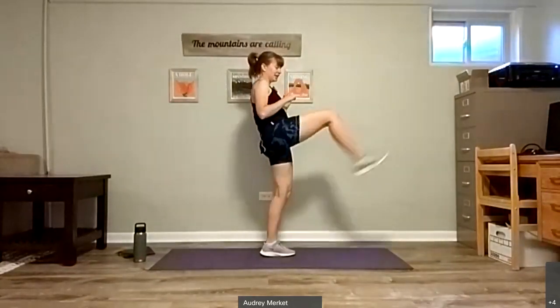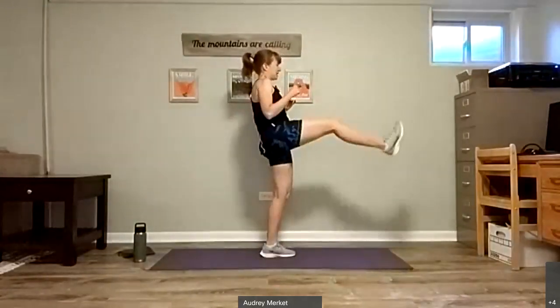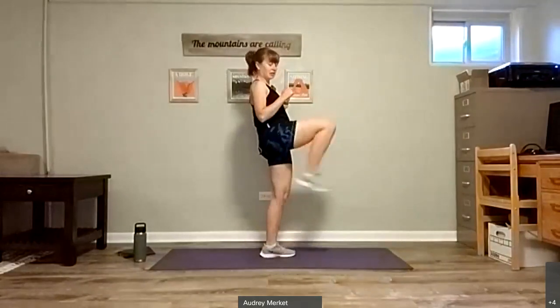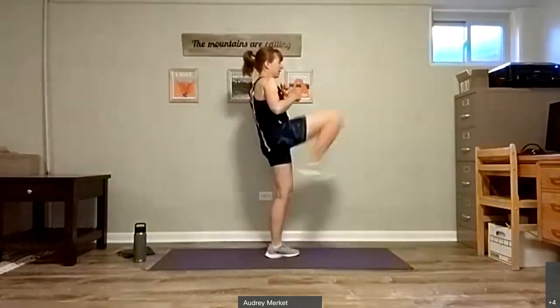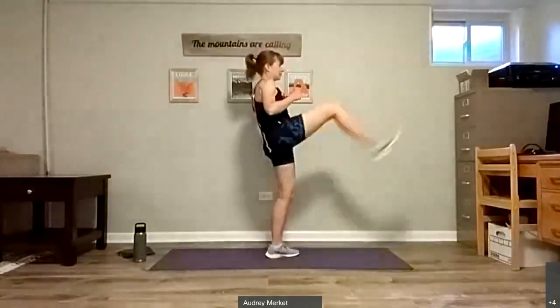The most important thing is that knee is coming up before you make that full extension. You don't want the extension to come closer to the ground, okay? Let's do 3 more slow. 3, 2, and 1. Let's speed it up right there. So pulling that knee up and extending it out.